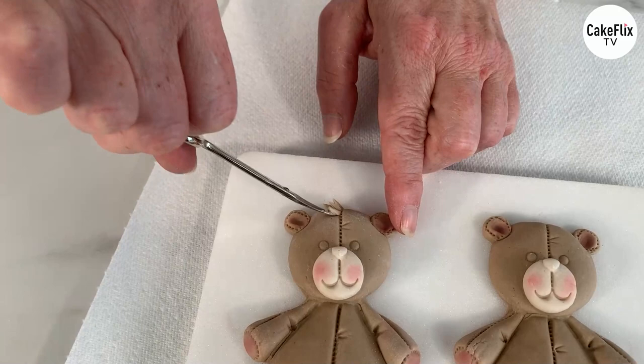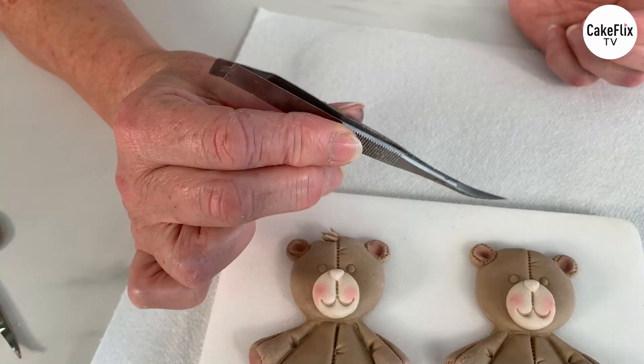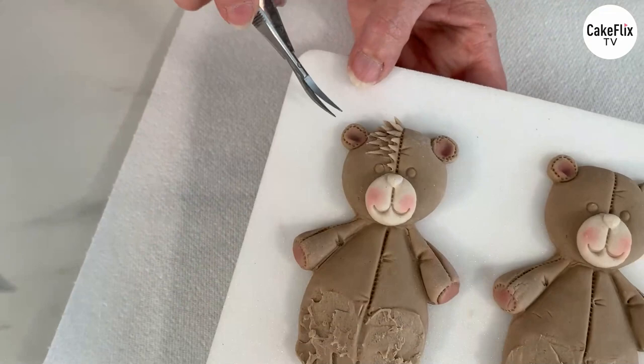Or what I like to use, you see here, that I find them a little bit tricky, a little bit awkward. We've got these other scissors. These are what we call tweezer scissors. You see the action they've got? So much easier. And I can get finer snips using these than I can with the others. And I do get quicker. As you get used to doing it, you do get a little bit quicker. So I'm going to do the bear's ears now, around the ears.